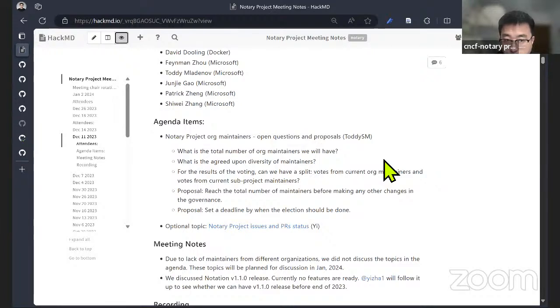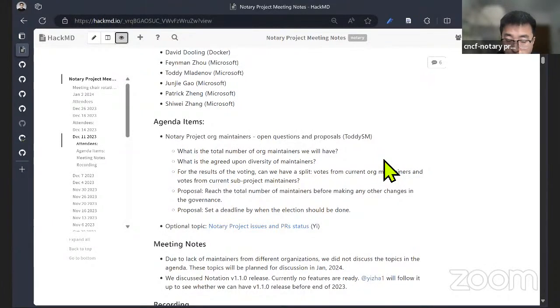So this one, the item 4, actually should come after the item 1, and also we need to complete the voting process for new org maintainers.